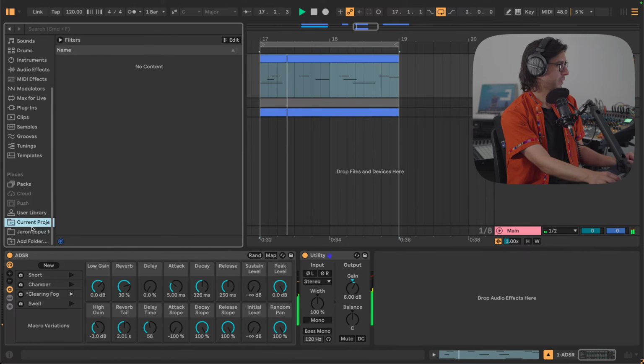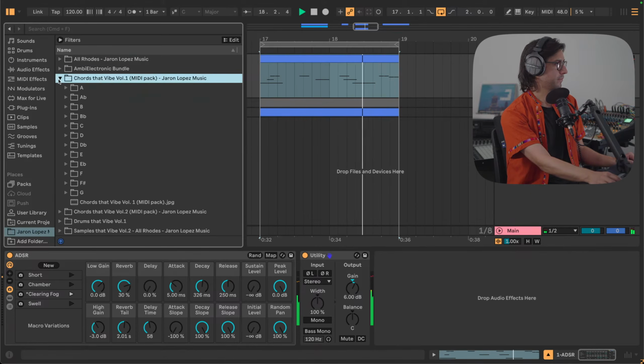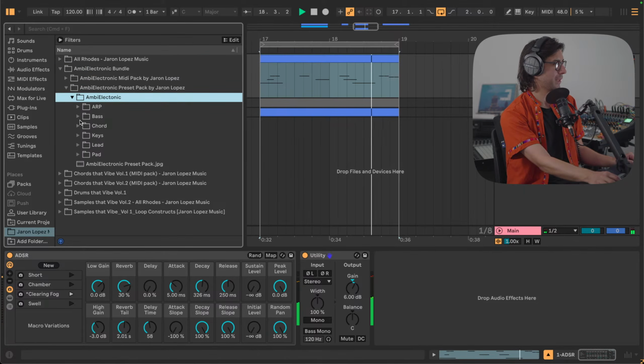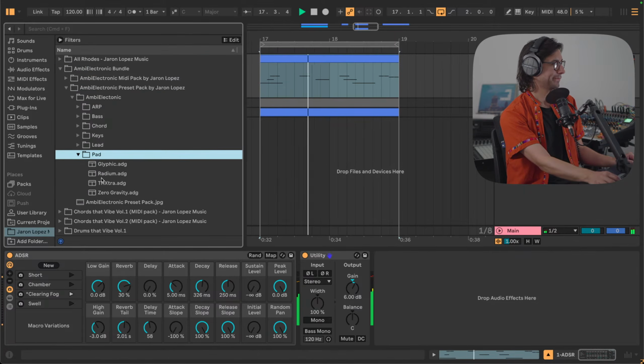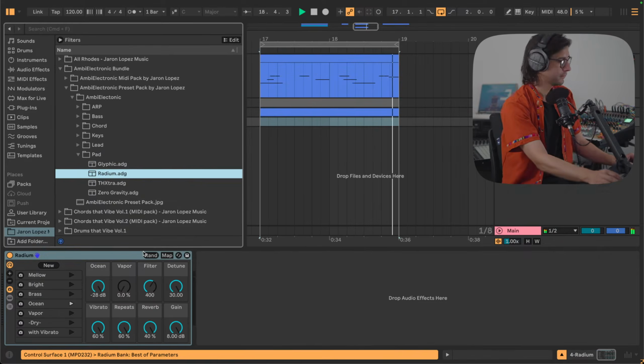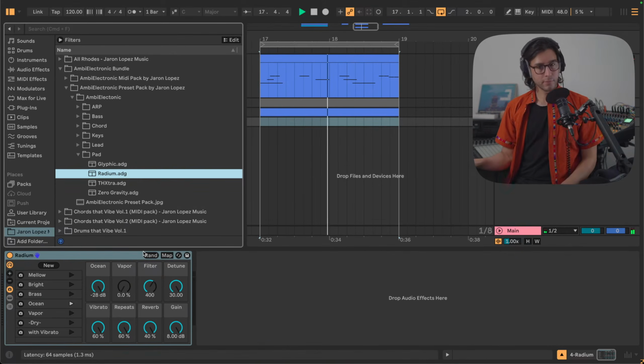I'm gonna go to my Ambi Electronic preset pack and get a pad. Let's get a pad in the mix here. Let's see. How about radium? Let's see.